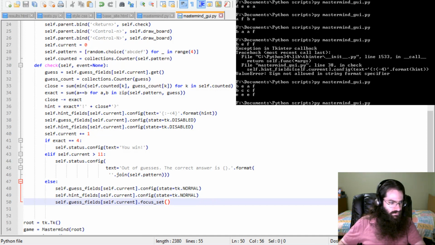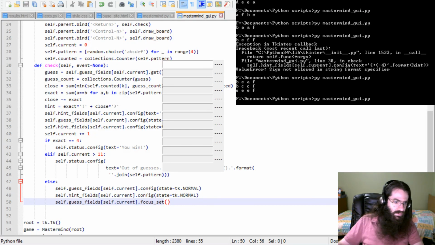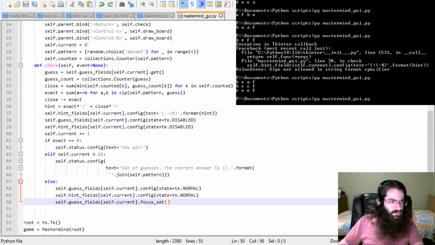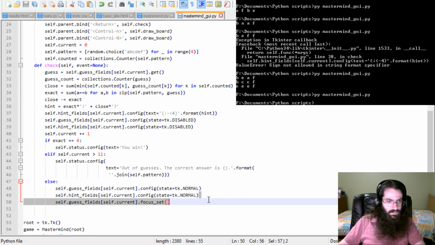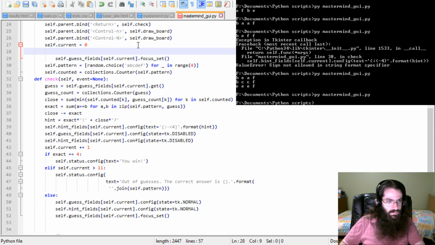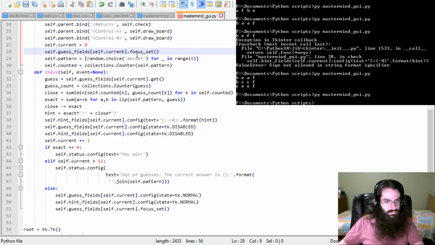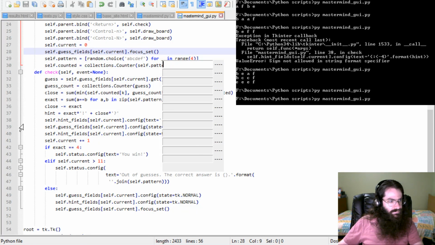Let's try that. Let's actually put one of these also in the beginning. Great. And let's run that. FFEE. Now I don't have to press tab a whole bunch.